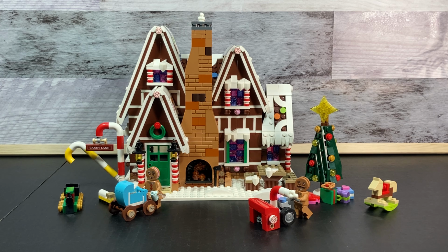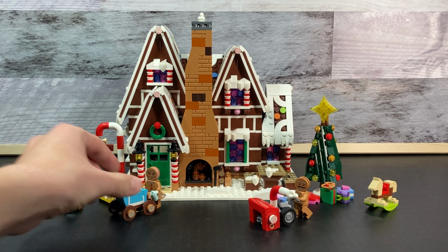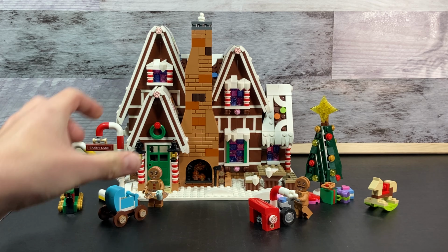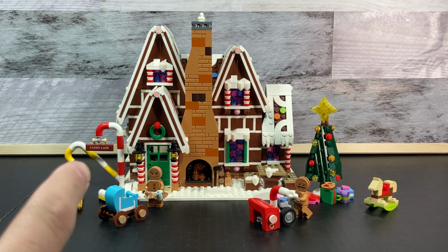Today we'll be taking a look at set number 1026-7, which is the LEGO Gingerbread House. This set was released in 2019, had 1,477 pieces and 2 minifigures. This set retailed for $99.99 USD and came complete with the gingerbread house, of course 2 minifigures, a little baby in a stroller, and several other side builds. Without further ado, let's go ahead and jump into this great seasonal set.